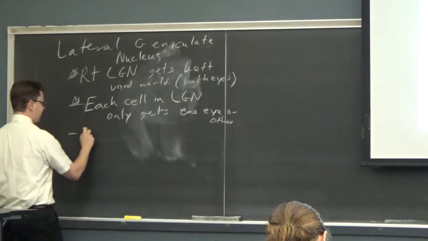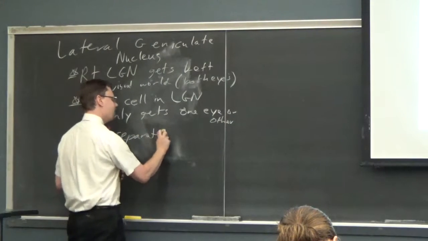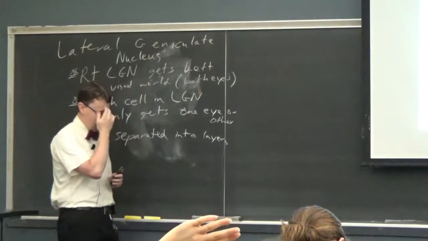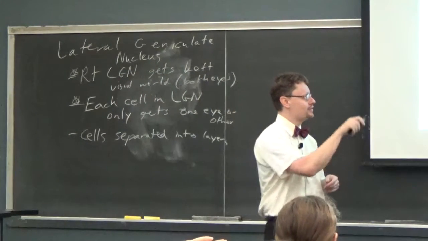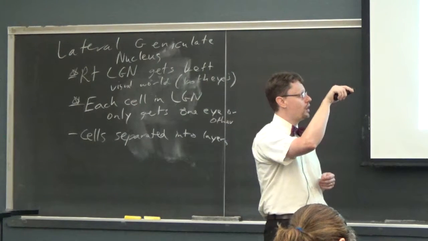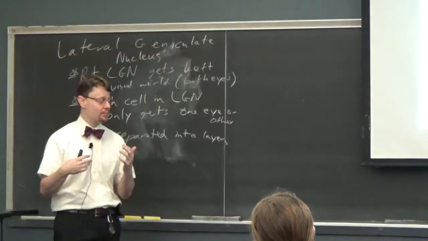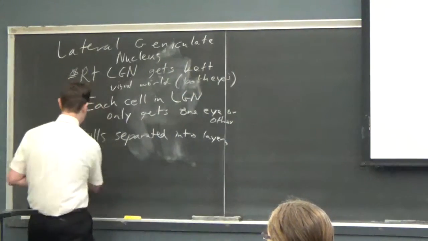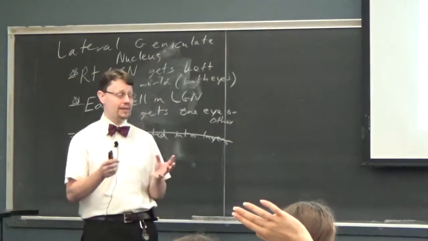The thing to forget is that these cells are separated into layers. Unfortunately, because as we'll see in a minute there's six layers somewhere else, there happen to be six layers in the lateral geniculate nucleus, and those six layers each get input from one eye or the other. I never remember which is which. There's also some processing, some divisions of those layers. But that is the thing to forget, because we're going to talk about layers that I actually care about and that you need to be thinking about when we get to the visual system.